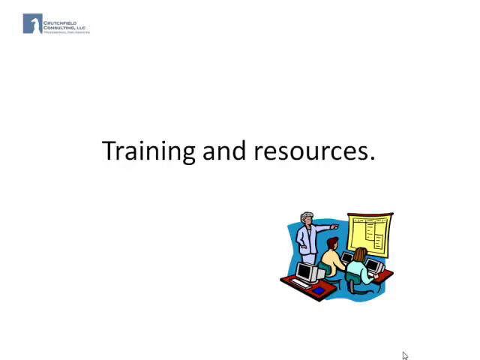Training and resources. What are you providing as to training and resources for employees to allow them to participate more effectively? Areas to consider might be how to hold a meeting. What are hazards? What hazards are they facing out there? A hazard identification program. It could be accident investigation, incident investigation program training. Safety program structure. And if you have a committee, what kind of charter has been provided by management that shows their authority, their scope, their time, and budget? So there's a number of areas where you can enhance the training and resources. So ask yourself, what are we doing in these two areas?